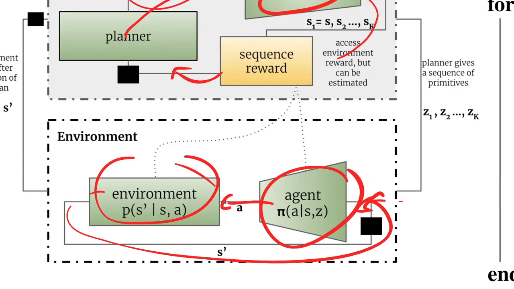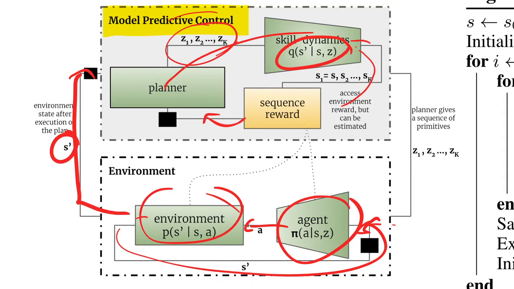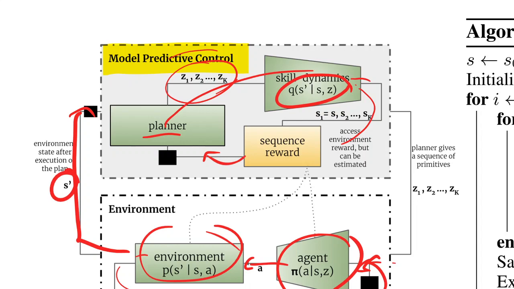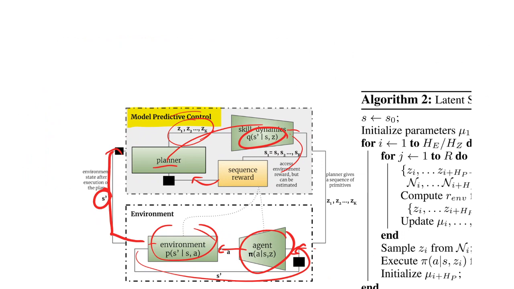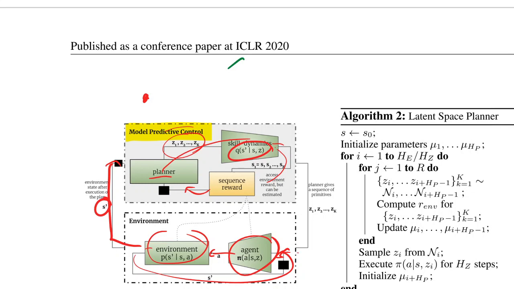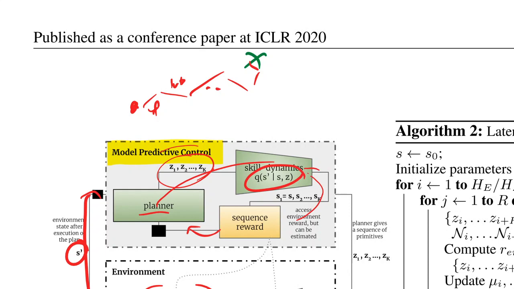After 10 steps of walking forward, you go back, you say, I'm in this new situation right here. What should I do? And again, the planner is going to be like, if you first walk forward and then walk back, where are you going to be? And so on. So the planner will always plan basically to go from where you are to the checkpoint using a composition of the skills that you have learned. So the planner maybe finds, okay, if I first walk forward, walk back a bit, and so on, I'm going to get to the goal. I'm going to reach the goal.